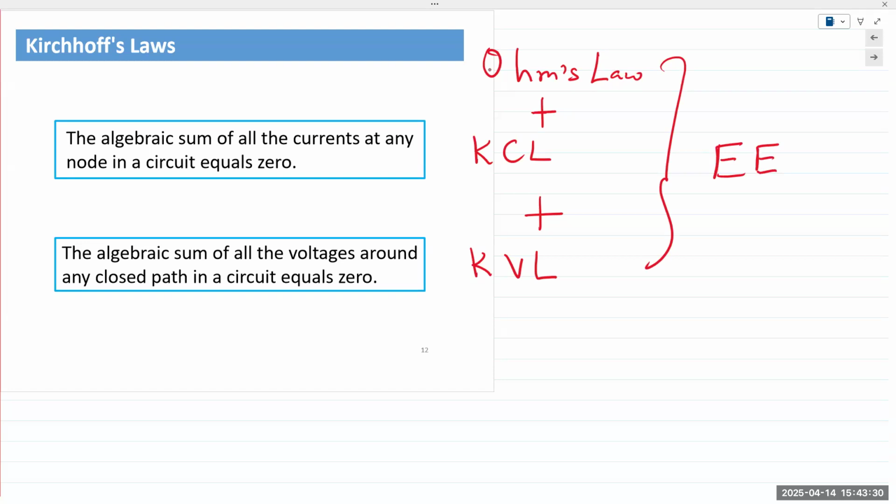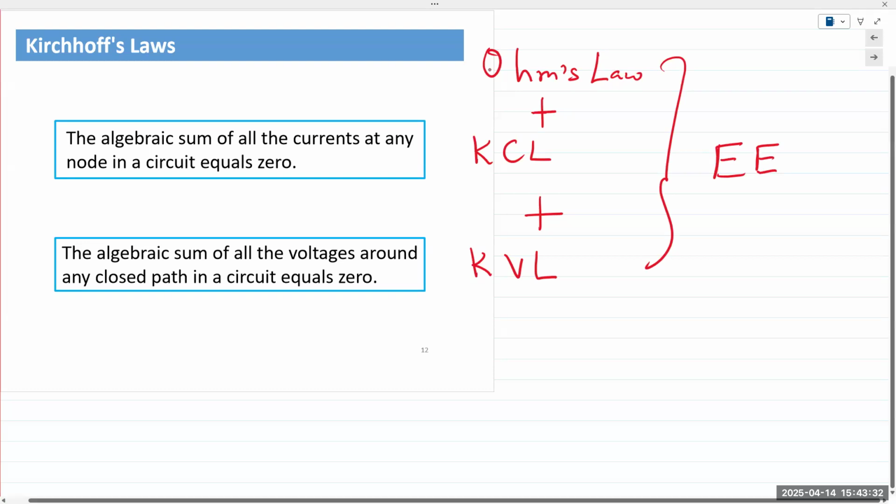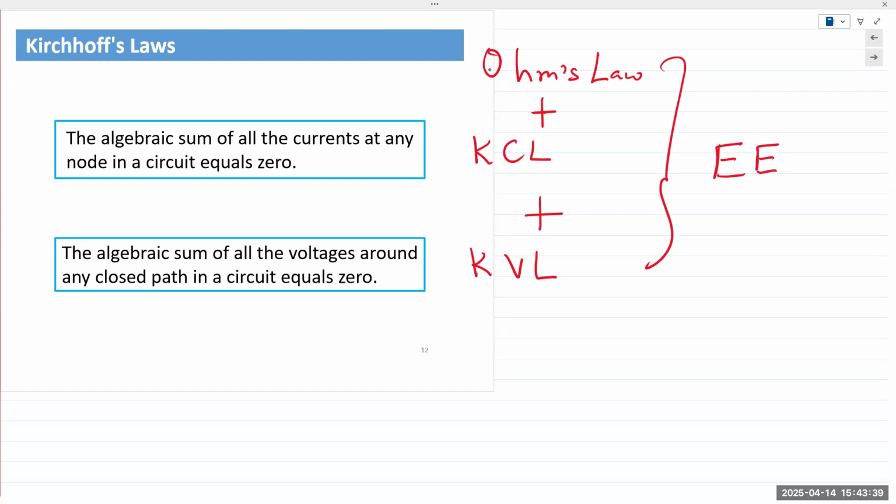Law of conservation of energy, meaning if you have a circuit with, let's say, multiple sources and multiple passive components that are receiving the energy, the sources are the ones supplying the energy, the components are the ones that are receiving energy. So all of the sources put together will comprise the total energy that is present in the circuit. And all of the energy that is being supplied by the sources must add up to the total energy that is received by all the components.